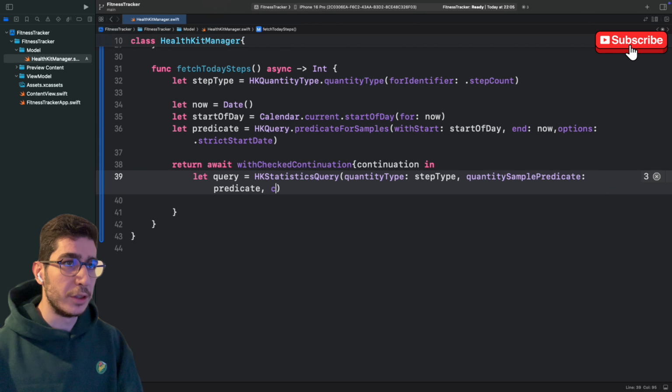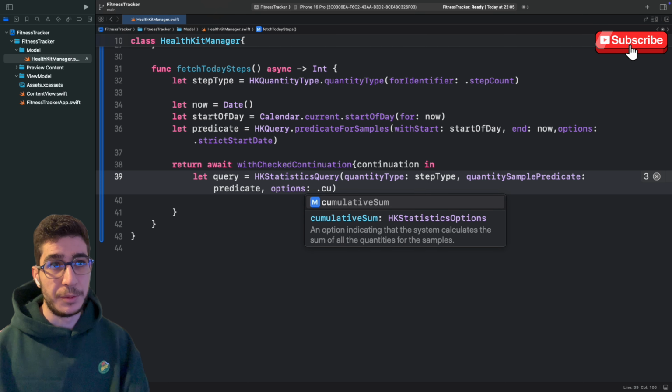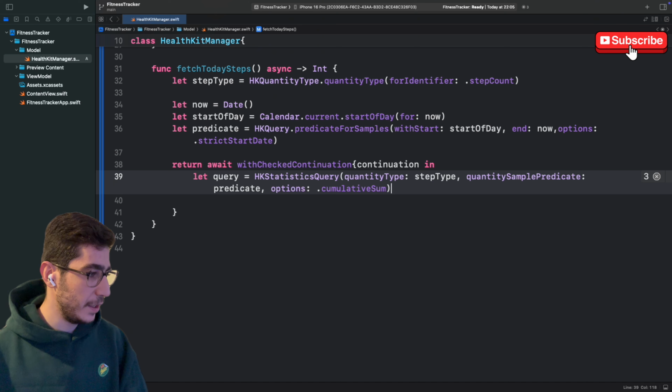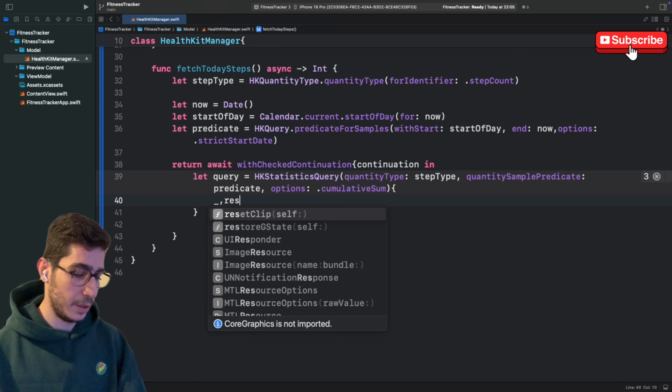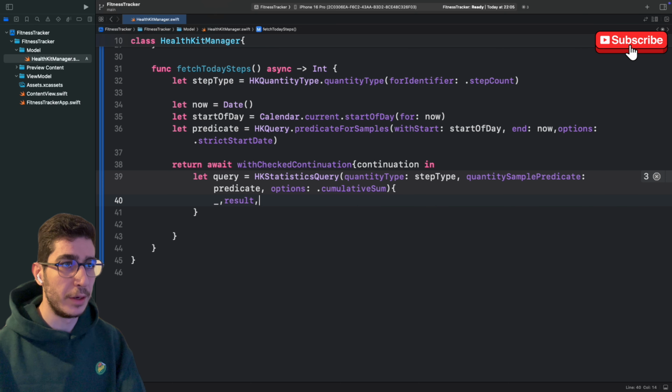And we have an option here. Options would be cumulativeSum, and then we have the closure here.